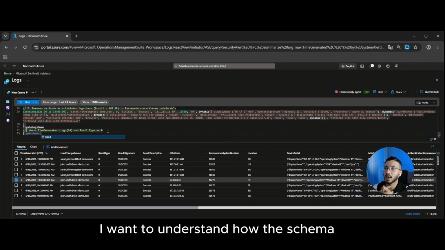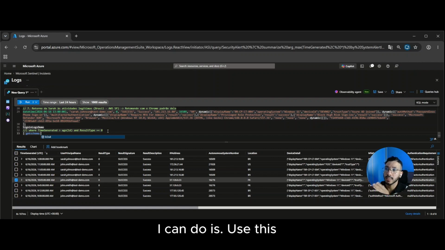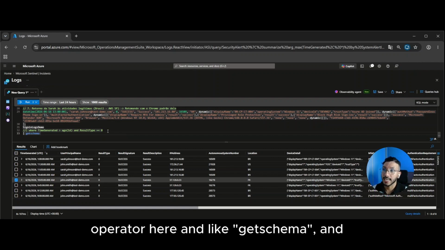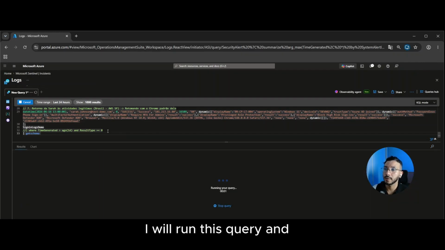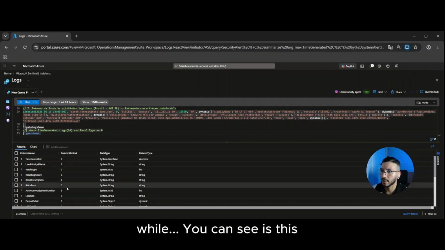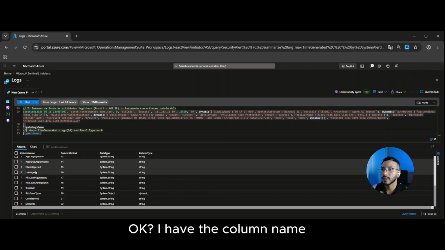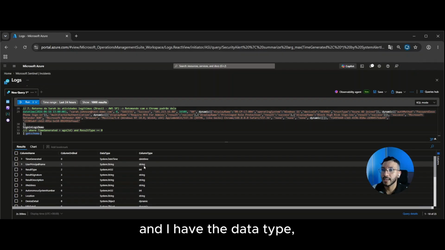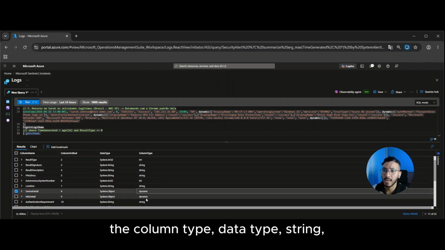I want to understand the whole schema of my table. What I can do is use this function, getschema, and I will run this query. What you can see is the column name and the data type: string, int, dynamic, etc.